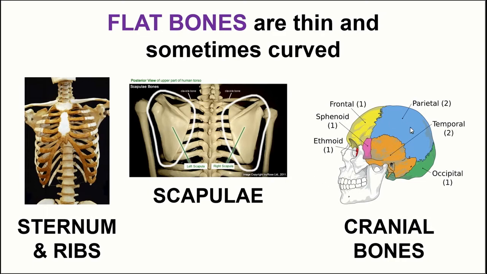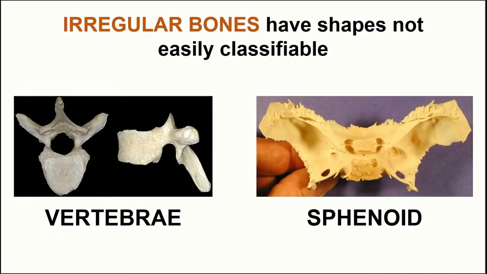And many of the cranial bones, which are the bones that directly surround and protect the brain, are considered flat bones. So things like the frontal bone, which is the bone on the anterior part of the skull, the parietal bones, which sit in the top middle part of the skull, and the occipital bone, all of these are considered flat bones. So these are thin bones with a slight curvature to them as well.